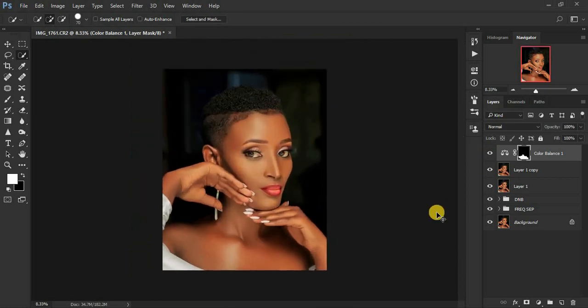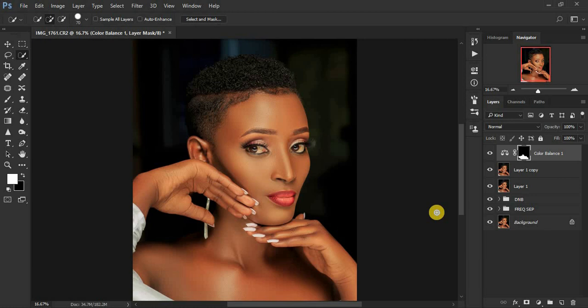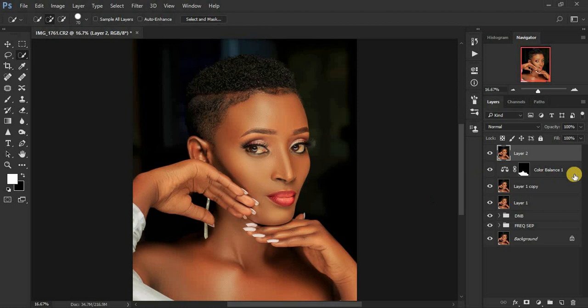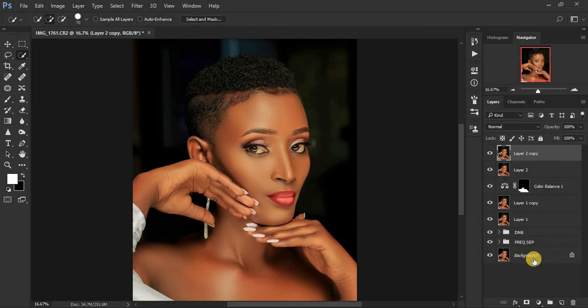So what we are going to do right now, we are going to be doing a little bit more of the color grading process for this very image. So we're going to create another stamp visible layer by clicking Shift, Alternate, Control E on the keyboard, and duplicating that layer by clicking Control or Command J on the keyboard to create a copy, or you can just drag and drop on this icon to create a copy.